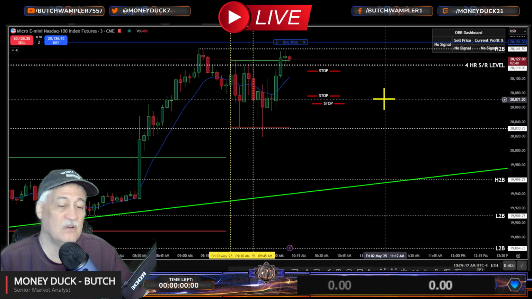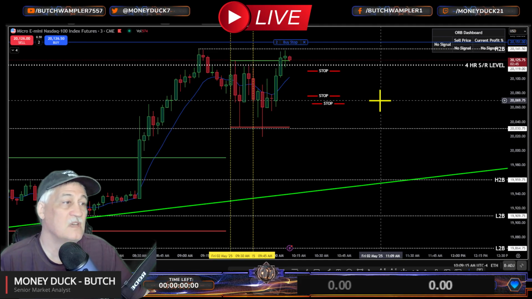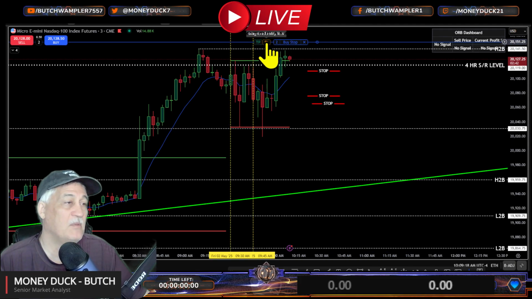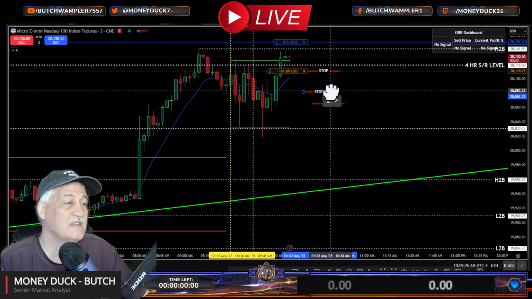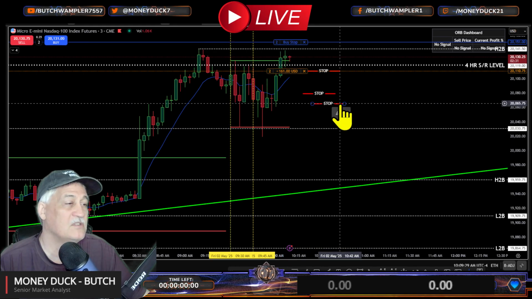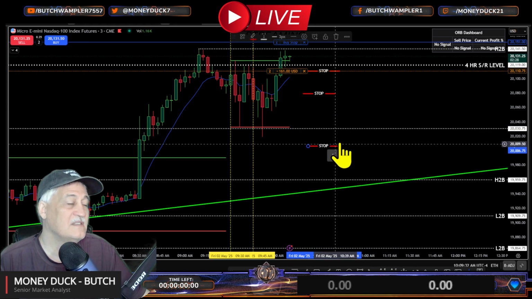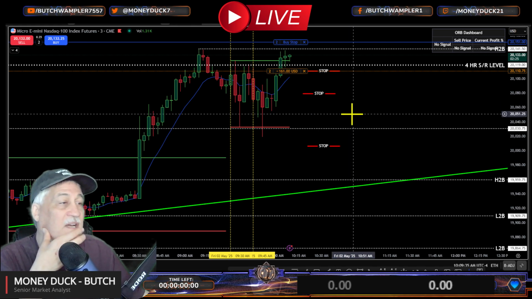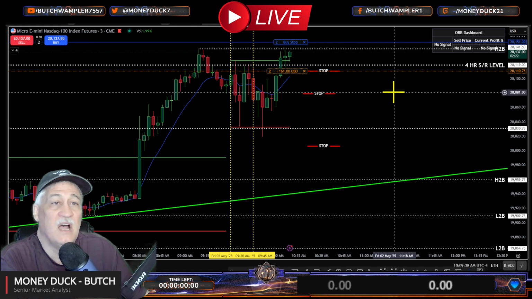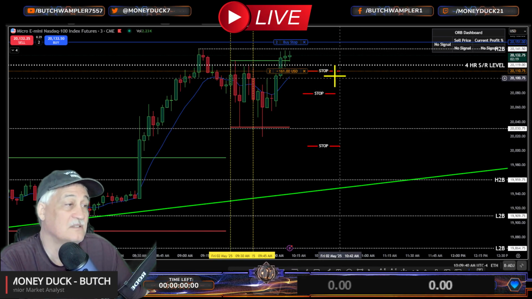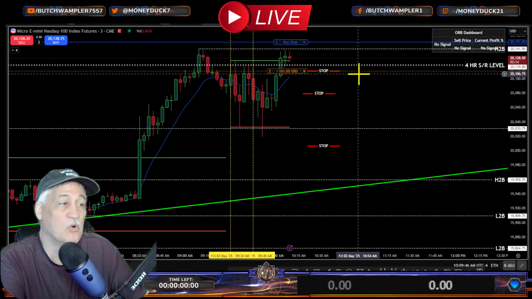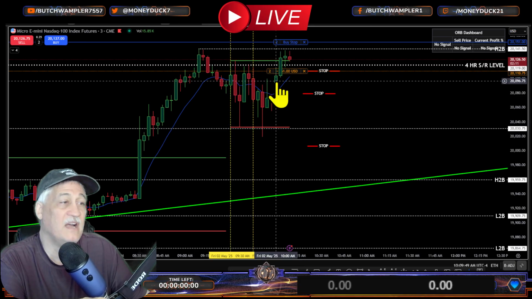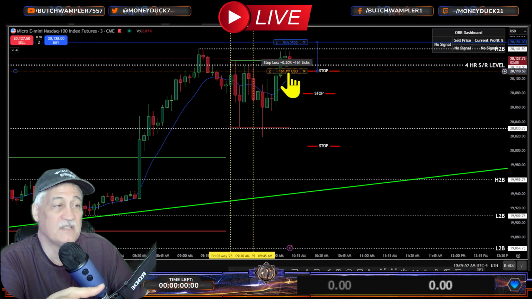Now, I am doing this on a paper account. So what I want to do is pull a stop loss down just so we can see the numbers. So if I put my stop there, let's look at the differences. And that's why I'm doing this on a paper account, because I wanted to be able to show you guys the differences in the stop losses and the distance. So with just 2 contracts on, we're looking at $161 if we put our stop there. That's tight. We know we might get taken out more often than someone using the middle of the box, the middle of the high-low. But if you want a tighter stop, that's where you're going.